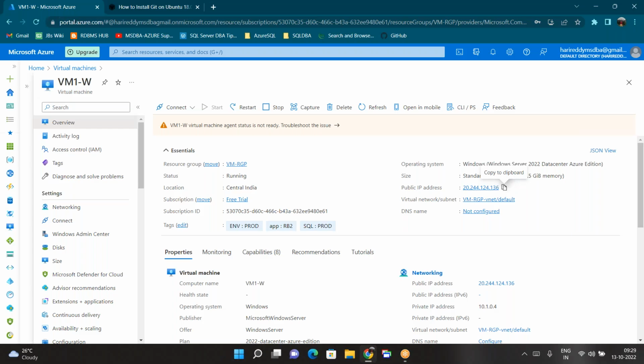Do your work. Log off. Your server is running, sir. Your server is in running state. So connect to the server and do your work whatever you want, sir. Either you are troubleshooting log file or data file or configuring, taking backups or granting permission, whatever you want, sir. Connect to the server, do your activity, just log off.